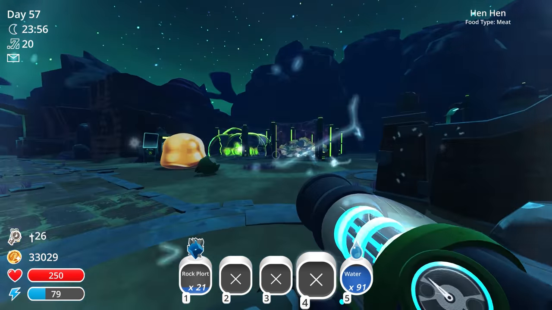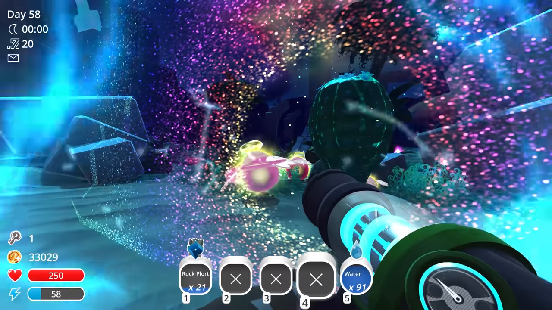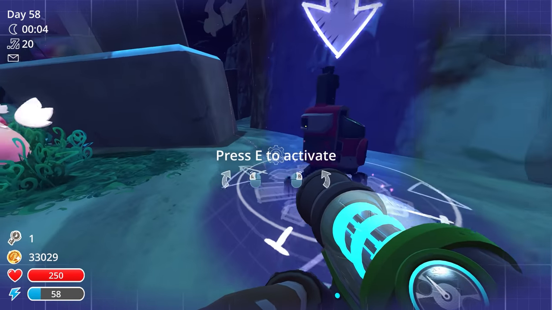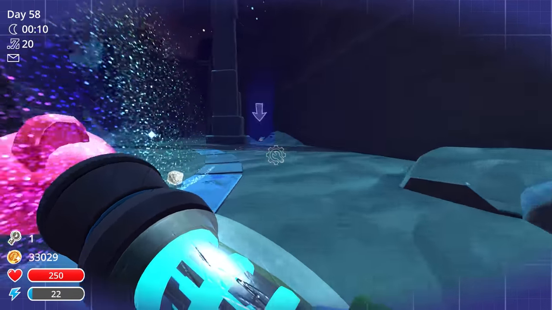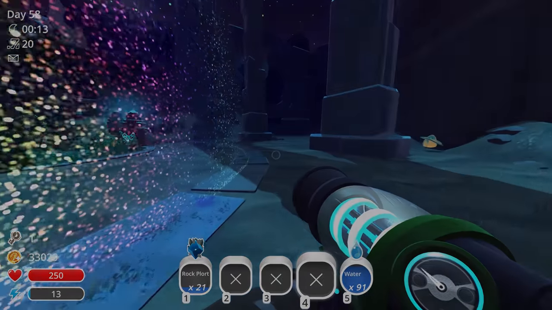Place down this other apiary. There you go. And then go over here. Look at how handy these teleporters are, you guys. It's crazy. So where was I going to place this? I guess here if we're going to stay in a line. So yeah, there you go. Apiary, boom. So that's good.